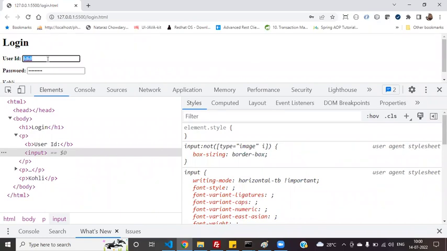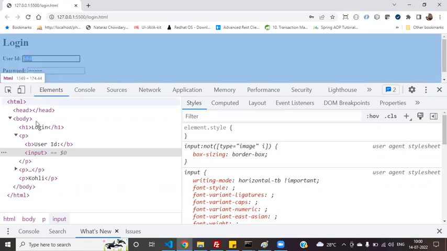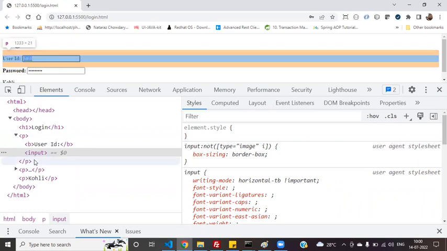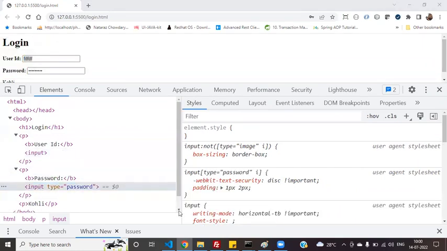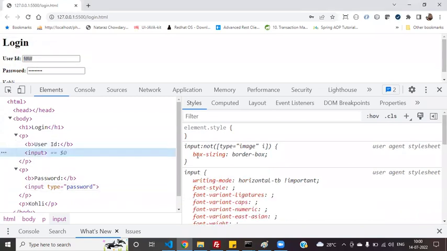Because of CSS. What kind of CSS? See that. If you observe this input, now see, this is my text box. Box sizing, writing mode, font style are there.